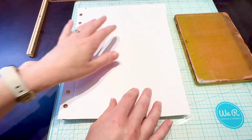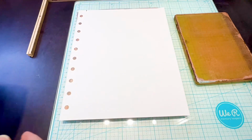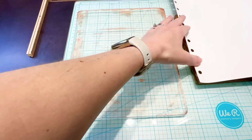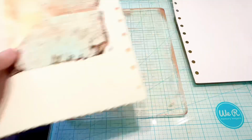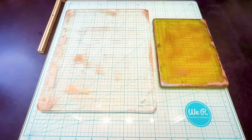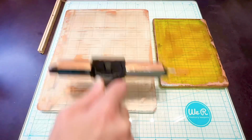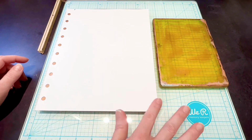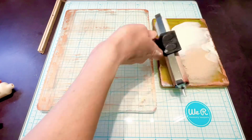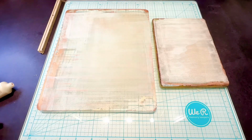For this texture, I pressed pretty hard on this one. Pressed so hard I pulled up a lot of it, and I decided to go back in with a little more paint to try to press a little bit lighter. So this is where you have to kind of play around with how hard you're pressing. Now I just kind of pressed down the lines, and I'm putting some more paint on the back of this.